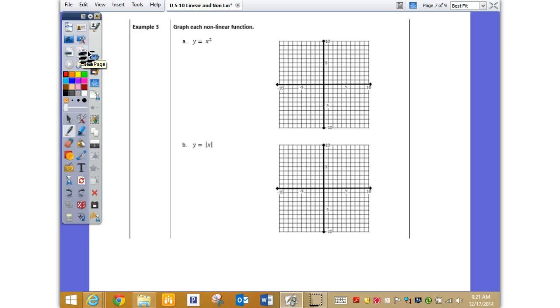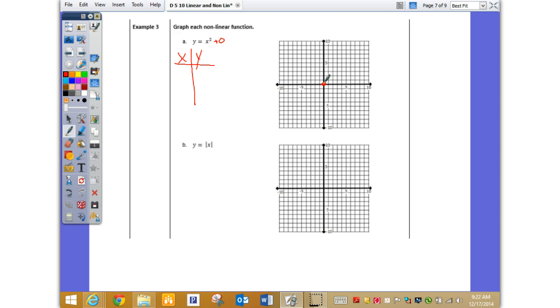Example 3, this is the last one of our notes for Unit 5. Graph each nonlinear function. All right, well, you graph it the same way as what you know how to do your other ones. What's the best thing to do? X and Y axis. Okay, well, we could make a table. I think that's what you meant, your X and your Y. Make your table. What is my y-intercept here? Y equals x squared. What's my y-intercept? What is it? It's 0, because it's like plus 0. So we know we're starting here at the 0.